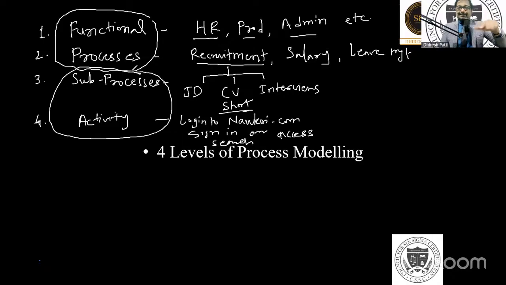Now, the example of waiting is an activity, no? It comes under activity. If you start questioning this activity and every single minute which is spent in that activity, then this entire exercise starts making sense. As we go along, we'll go deeper into that. So these are the 4 levels of process modeling. Are you clear with this? Just give me yes in the chat box.